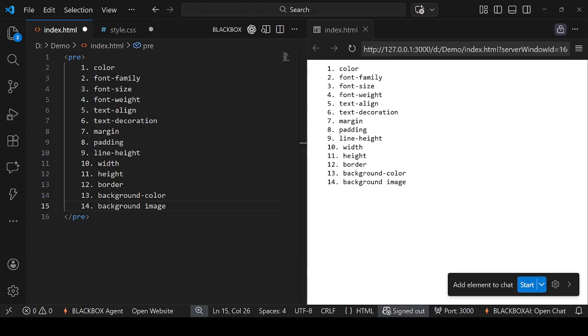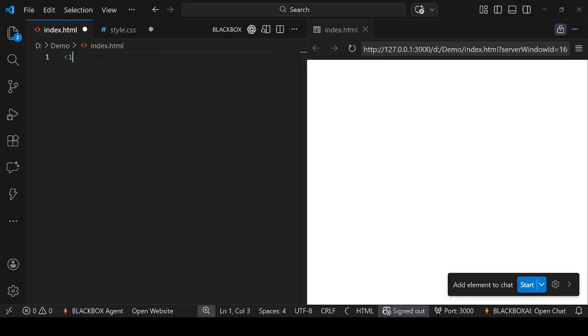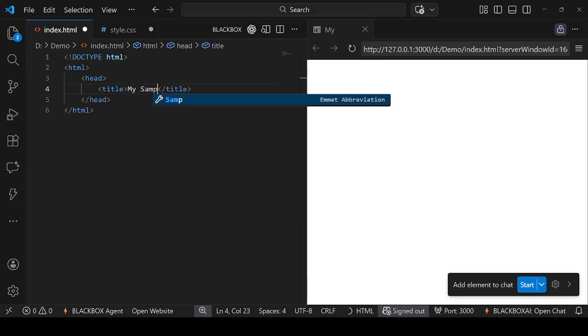So let's talk about CSS selectors. CSS selectors are incredibly powerful. Let me explain the different types. Target all the elements of a specific type. For example, if you write some code here, like doctype, okay, then you write html, and here you're going to use the html, and then you need to use here the head tag and then title. Let me write here some example.